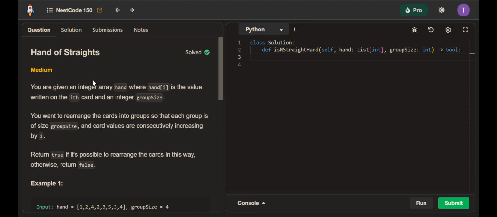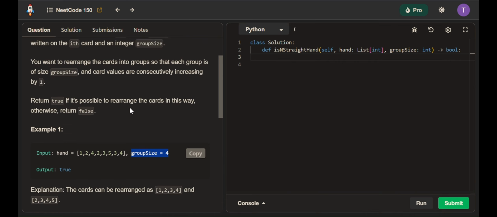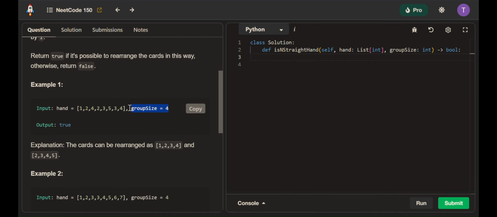For example, here we have an array that contains 8 numbers, and we want to create groups of size 4. So we have a class of 8 students, and the teacher says make groups of 4 people. We're going to expect to have 2 groups of 4 people in our class of 8 students. I think this is pretty straightforward to understand. If it was only this, that would be quite easy.